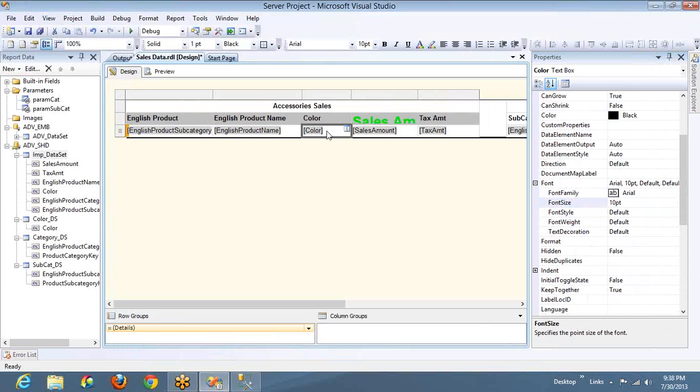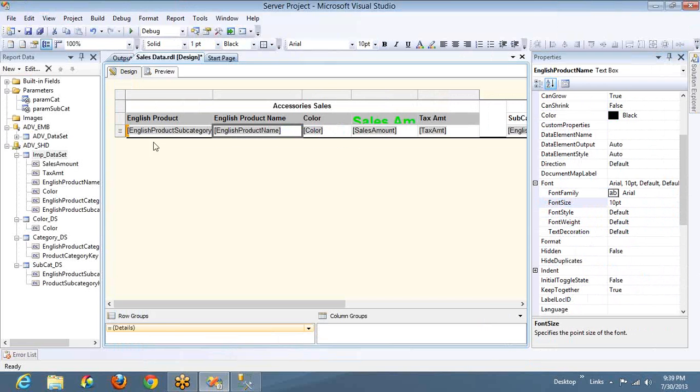And expression, if you don't know expression, that means you don't know SSRS. You'll be using lots and lots of expressions. You have to write lots and lots of expressions in SSRS. Actually, I showed a report to Swati today, and there, for every cell, I have written an expression. There were some 250 or 300 cells. A cell means one text box is one cell. For every cell, I have written an expression, and everywhere I have used an expression.